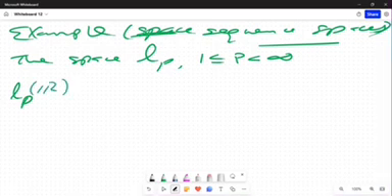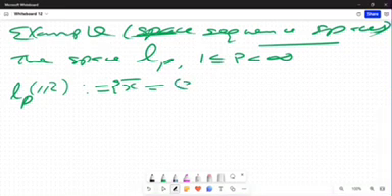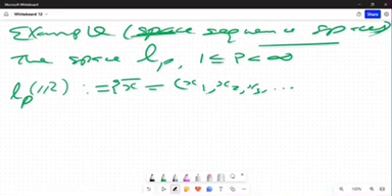Of course, we can define LP over the vector space R or the vector space C, but let's just look at the one over R. This is defined as follows. Of course, it's a vector space. If you pick up an X bar, it's an infinite dimensional vector. So how does it look? Well, it's just a sequence. You have the first term of the sequence, the second term, the third term, and you never can finish. It's infinite dimensional. So X1, X2, X3.